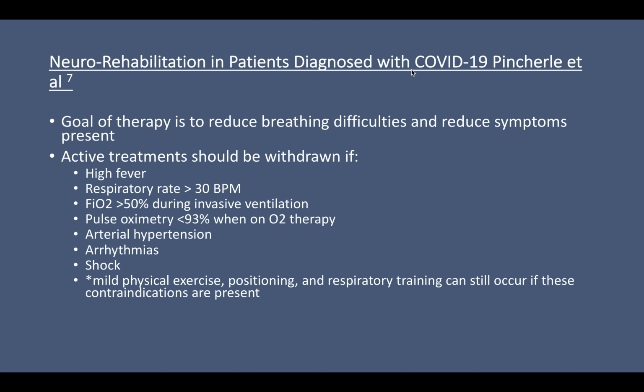So they did provide some guidelines on vital signs when completing this neurorehabilitation. It was talking about how active treatments should be withdrawn and when. They stated that it should be withdrawn with high fever, if respiratory rate was over 30, if the FiO2 was greater than 50%, and if pulse oximetry was less than 93% when on supplemental oxygen of some sort. Also with arterial hypertension, arrhythmias, or shock.